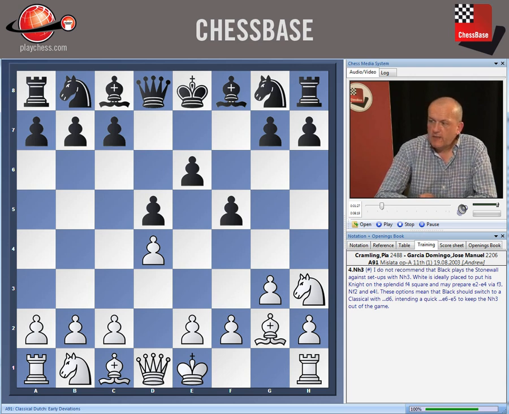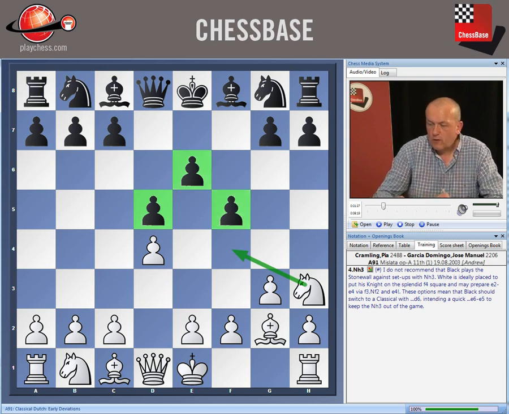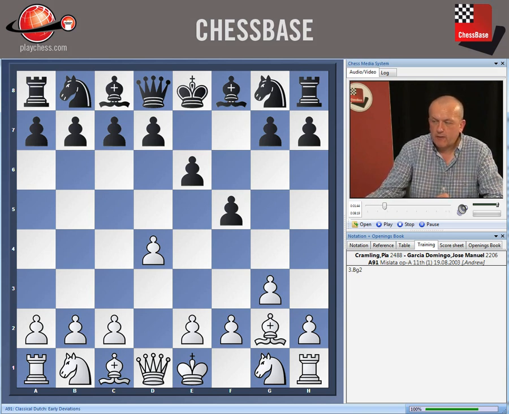And White now plays knight to h3, which is a very good move in this position. The knight is heading for f4 to put pressure on Black's central pawn complex. Now, just dropping back, it's probable that Black should wait to play his stonewall system, just preferring knight f3 in this position.